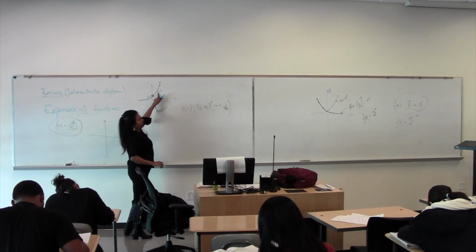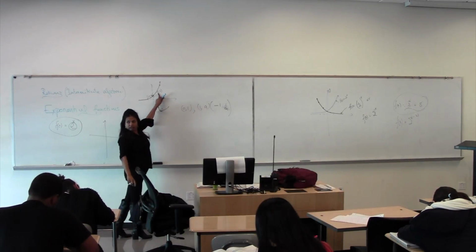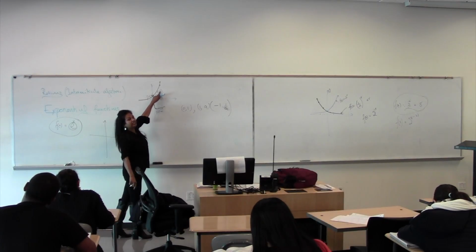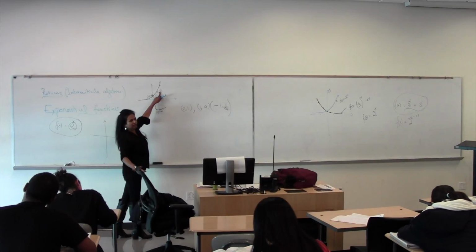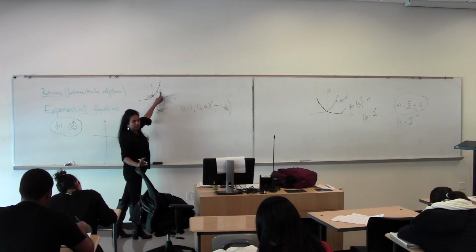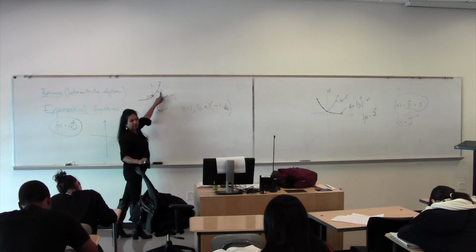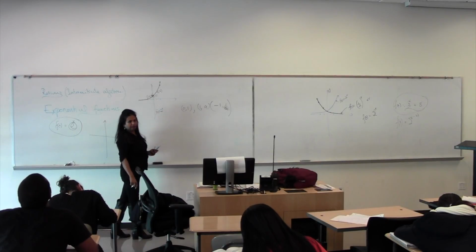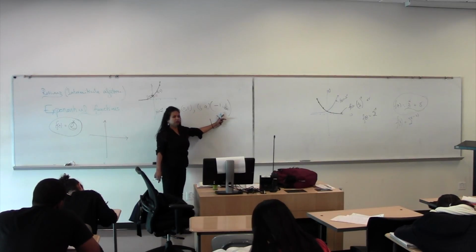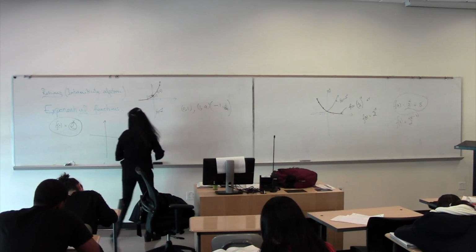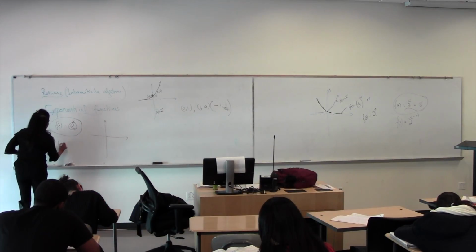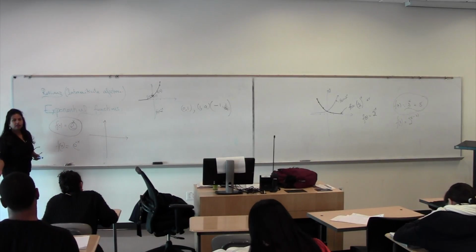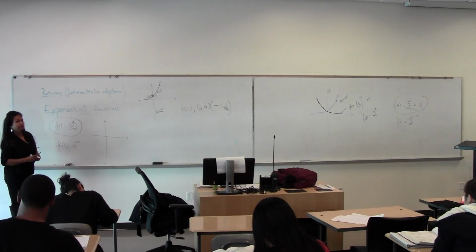So you can estimate these points using the calculator, but you don't have to put the real value, just write it like this, that's good enough. You just put the e, okay? You don't have to put 1 over the value of e. If I give this one, you only put these 3 points, that's good, because you know all the exponential graphs are going through these points. Okay, now if I say f of x is equal to e to the negative x, do we know how to graph this? Yes. What do you need to do?